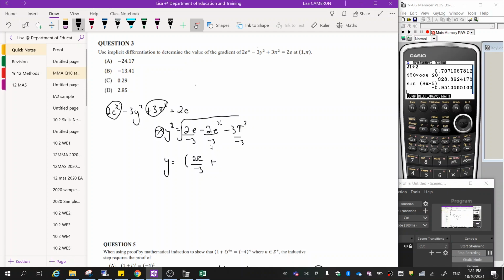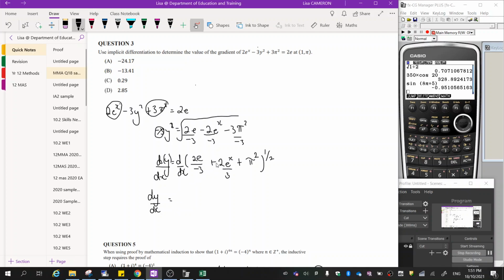Now, this one will simplify to become a positive. And this one here, the negative 3's will cancel out and it'll just become 1. So I'm just going to write that as pi squared. Okay, and it's all to the power of positive a half. So now to use implicit differentiation, I'm going to take the derivative of both sides with respect to x. So dy over dx, d over dx there. So this side will be left pretty much as it is, dy over dx. And you'll get a bit more about why this works when we go through this question in the second way.